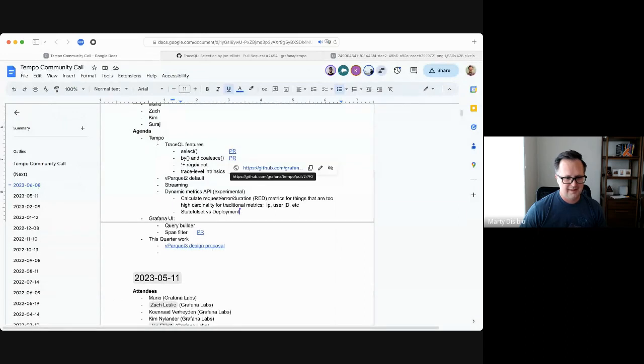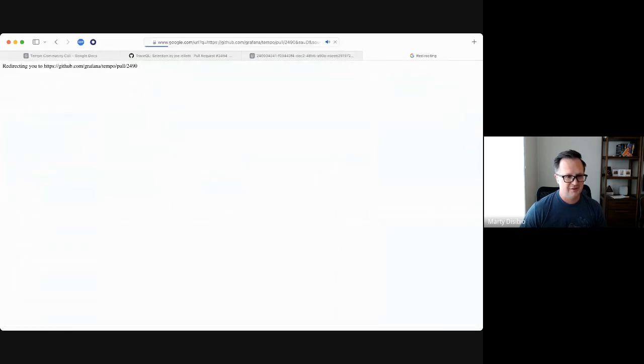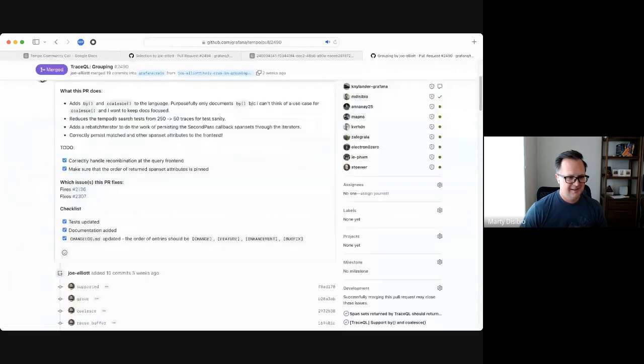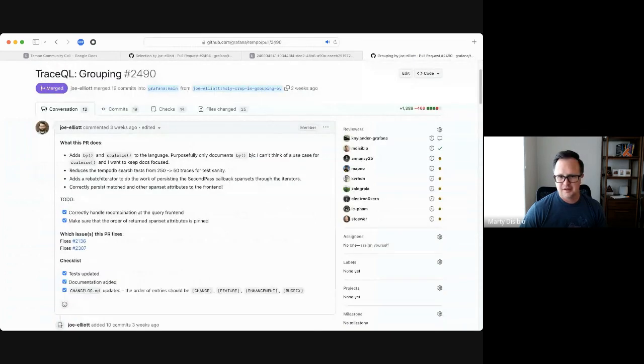By and coalesce. I don't actually think there's a good screenshot in here. But by and coalesce are a way to group your spans while you're doing a query. So you could do by namespace or by region or by URL. And then you could evaluate conditions on just those subsets of groups. That would be something cool, like if you wanted to see the number of calls per database or the average duration per API call within a trace.